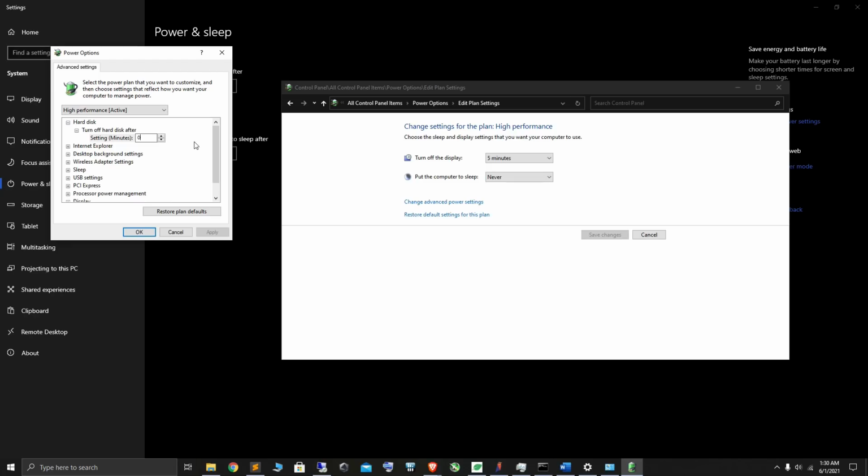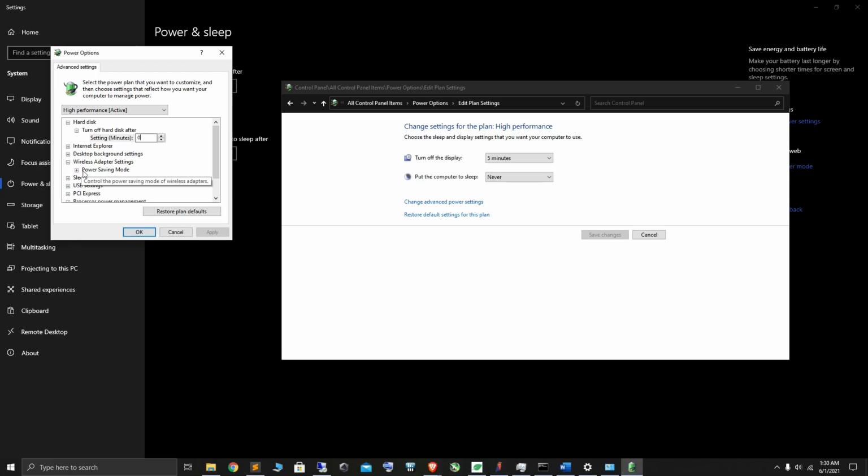If your hard drives keep getting turned off and on, that's a lot of load on the hard drive. It needs to spin up, it needs to reach a certain RPM, because the hard drive is basically a motor assembly which is spinning, and there's a head which is trying to read data from the magnetic hard drive. You don't want it to spin up and spin down all the time. You want it to keep running at a constant speed that is power efficient, and it is also efficient for the hard drive. The wear and tear on the hard drive will be less that way.